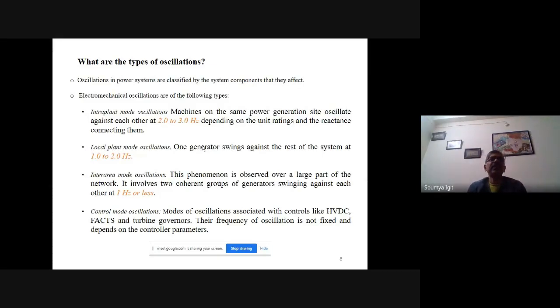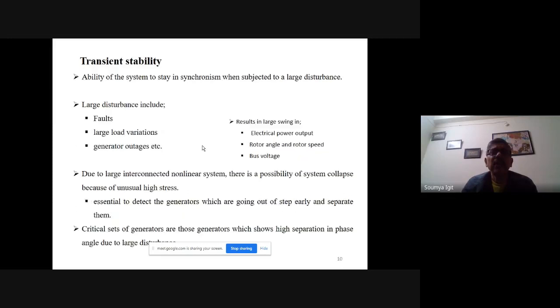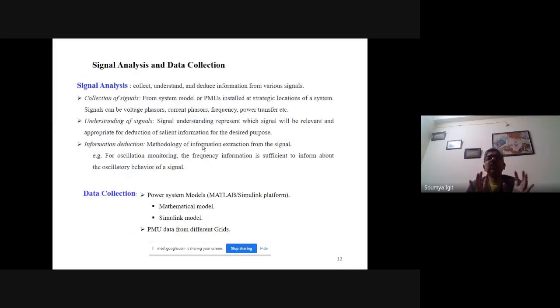so I don't want to go into it in detail, because the wide area PSS design I have already discussed. Now I would like to tell you about the PMU for coherency. My first section is coherency: how to identify the dynamic, that means online, coherency of the integrated power network. You have accomplished the visibility of the grid, that is fine.